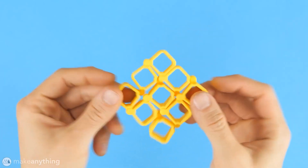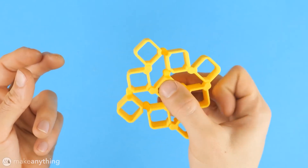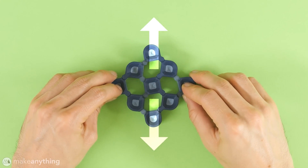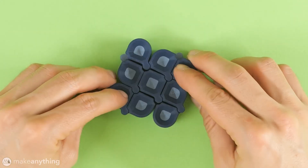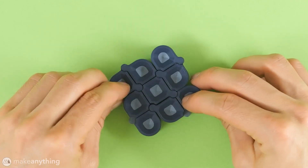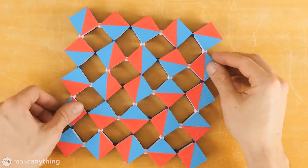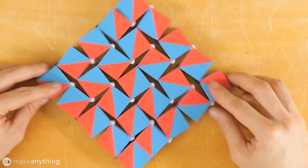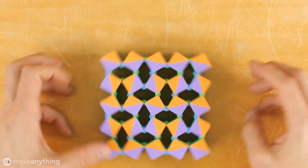Devin from Make Anything has a video about 3D printing auxetic art. Auxetic objects express a property where, when stretching in one direction, they also extend in a perpendicular direction. Each tile also rotates 90 degrees as it's reshaping, which allows for the creation of dynamic patterns in the overall shape. This seems like a fun design concept to play around with, with different shapes, tile patterns, or however else the creativity grabs you.